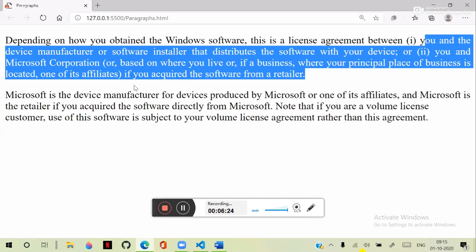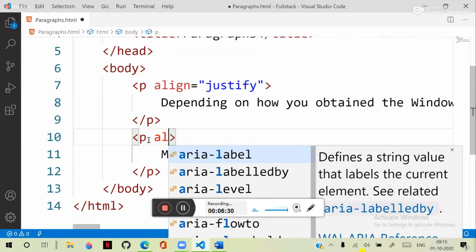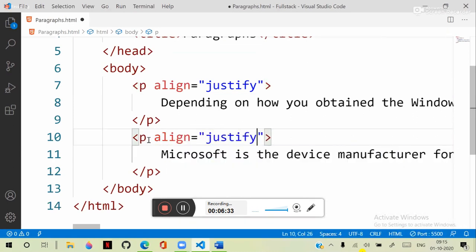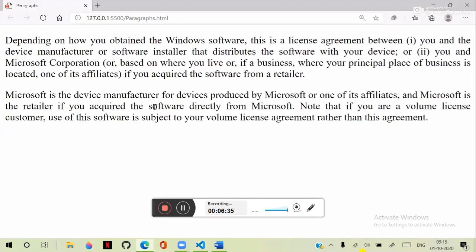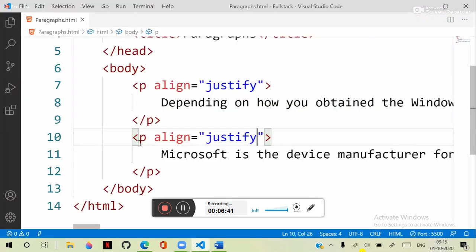So you can organize your information into paragraphs and you can align the contents to left, center, right, or justified. Paragraphs will have a line break above and below.